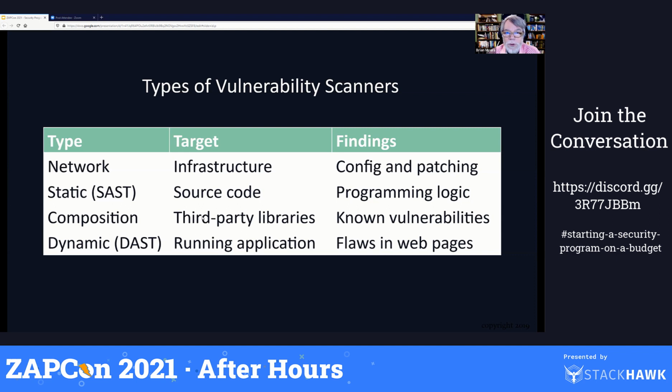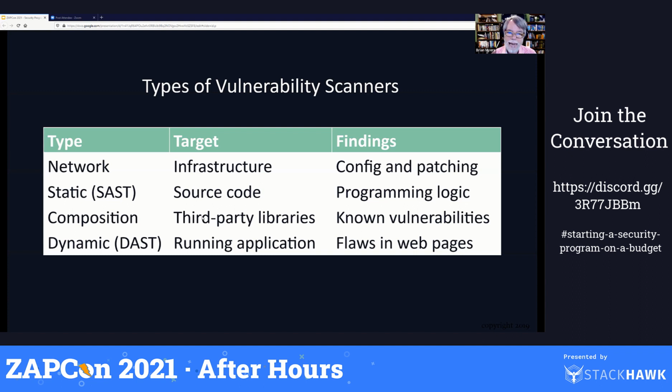There are composition scanners, composition analysis, that look through the build artifacts, not the source code, not the infrastructure, but the build artifacts to see what third-party libraries it can recognize in your product, like are you using .NET or jQuery. And then it'll go look up in the real world a list of well-known current bugs in old versions of that software and tell you if you have known security vulnerabilities in your application from third parties.